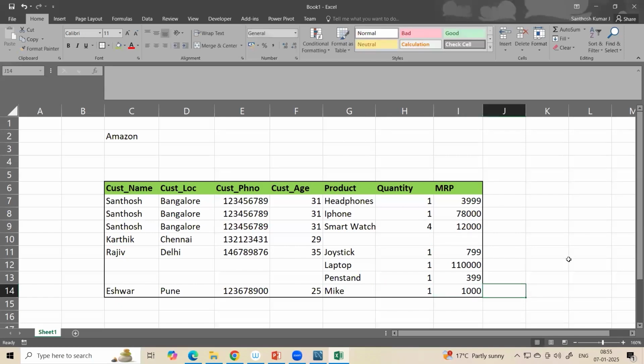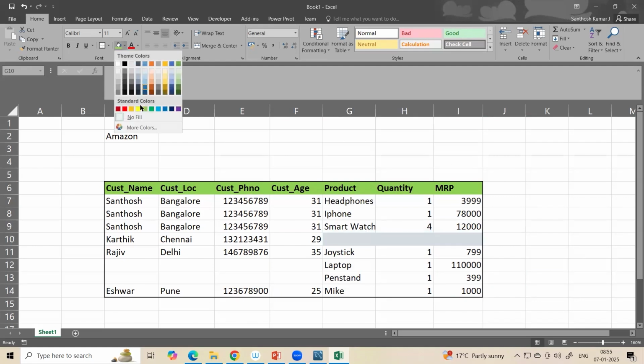Now, what do you see here? We have a table. In this table, we have customer details and product details and we have the MRP, and there are some customers who did not purchase anything. For example, Karthik did not purchase anything.